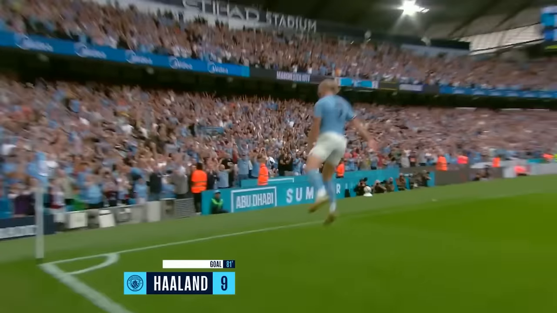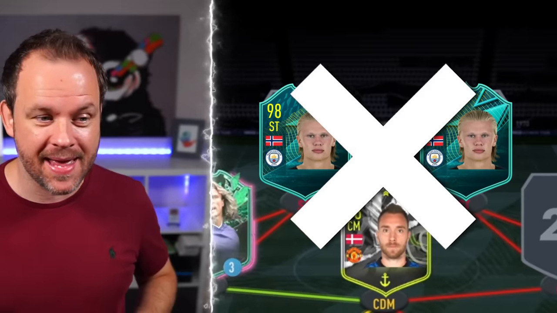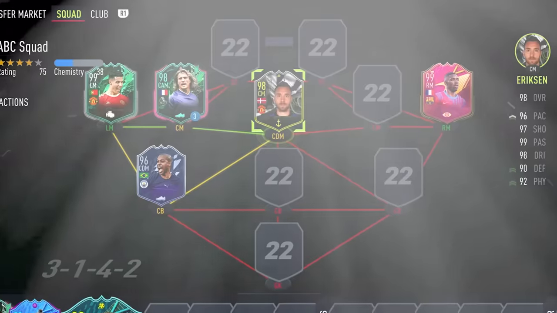For H, we've got Manchester City's new signing, who is absolutely bossing it for them. We're talking about Erling Haaland and his lovely 98 rated moments card, who is only on my bench. He doesn't make it into the front two. Yes, that's how crazy this team is. Remember, we're building the best team.